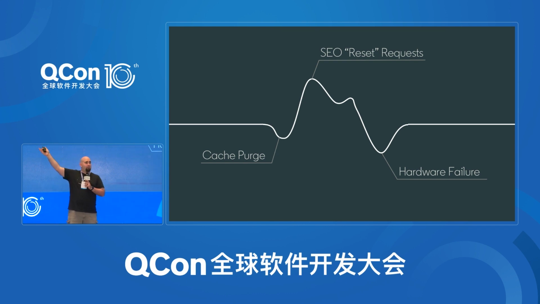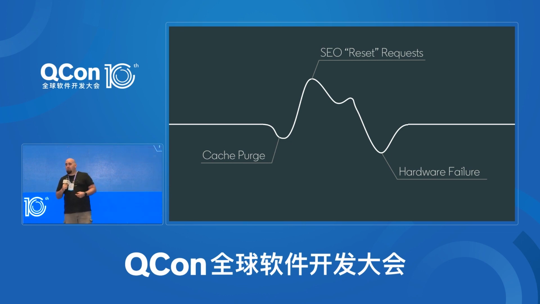But the SEO bots, the search engine optimization bots, are going to recognize that as being new, come in and smash your site, and then we're going to have some type of hardware failure. So as you're thinking about how all of this works, just understand that there are ebbs and flows to what that steady state is. Going down as part of the cache purge, well, that's bad. Going up as part of the SEO reset, also bad. Coming back down as part of the hardware failure, also bad.